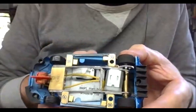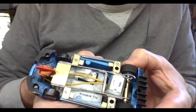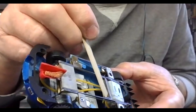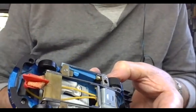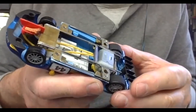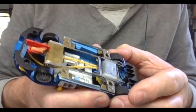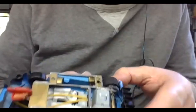I tried this one, and this has almost no movement, just a little bit of movement up and down, flex movement here, nothing else. You can see, maybe you can see them. There are two stoppers. You can see that just in here, there are these little stoppers that control the movement of the pan. And they've actually got pieces of lead wire insulation over the wire, so that there's almost no actual movement. It's just dampened movement there. Right. And the rest is all just sprung. And once I got the front tire sorted out, this car actually runs pretty well.